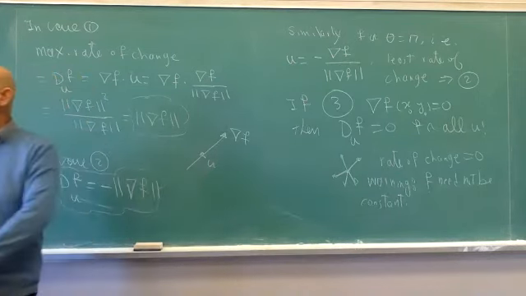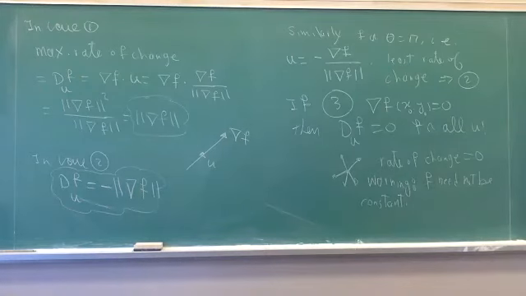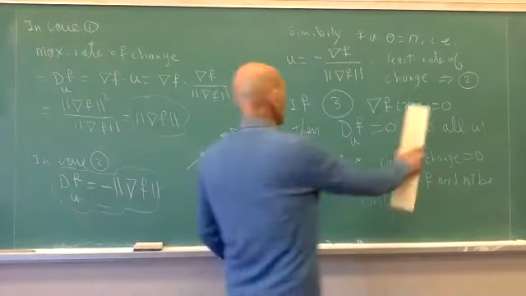But now, what if I am in a direction that's orthogonal to the gradient? In that case, of course, the rate of change is 0. I'm not saying the gradient is 0. I'm just saying the direction is such that you're orthogonal to the gradient. Then the rate of change is 0.